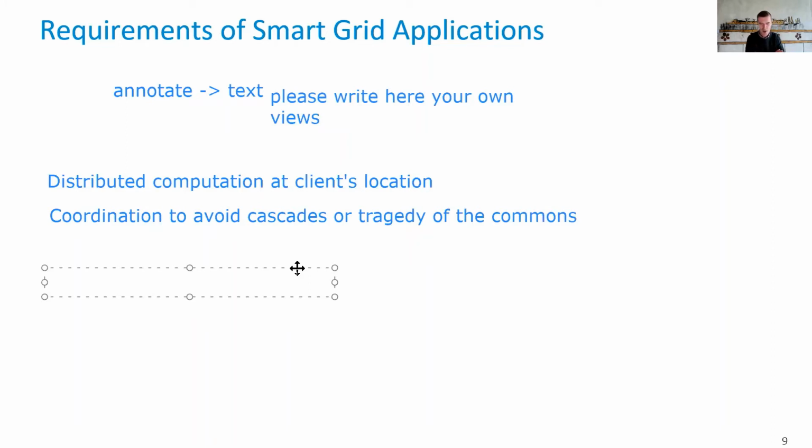Or tragedy of the commons. It's not clear to me what you mean by that. I can explain what I mean. Yes, please. It was my way to say, in few words, how greedy algorithms can cause suboptimal solutions on a global scale. If you have smart charging algorithms and they all try to do the same thing at the same time, you can have really bad effects on the network as a whole. Even though it is the optimal solution for each one, it does cause an overall bad solution, and that's like the tragedy of the commons.